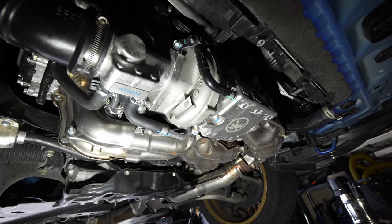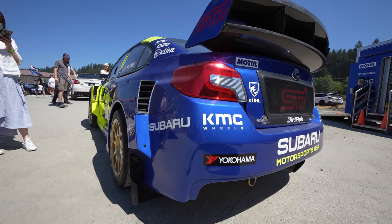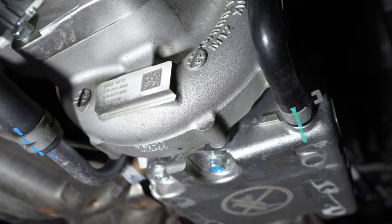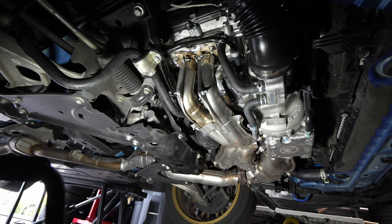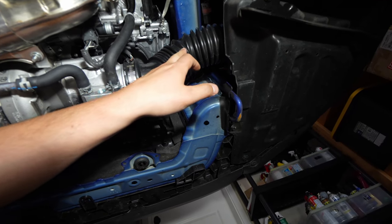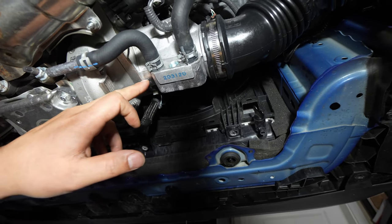We've got the undercover and skid plate off, which is pretty cool. I was unaware — when I looked at the turbo at the Big Northwest last year at the Subaru Motorsports display — but this is a Garrett turbo, specifically the MG722 model number. Having that skid plate off is going to make it a lot easier to get to the blow-off valve. I should have taken it off the first time because now I can easily reach everything. We're going to remove the turbo inlet and also the entire aluminum housing that goes onto the turbo and replace it with the Perrin setup.